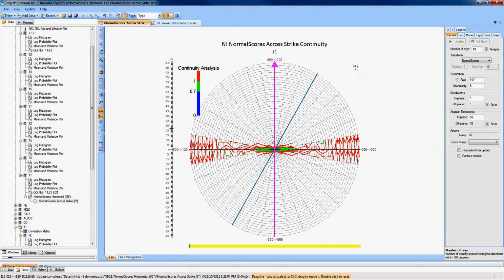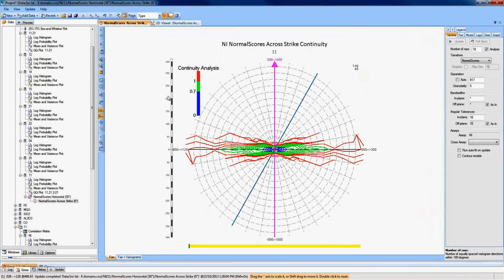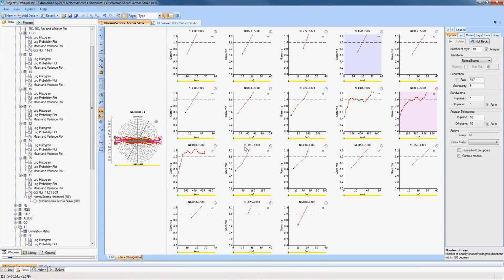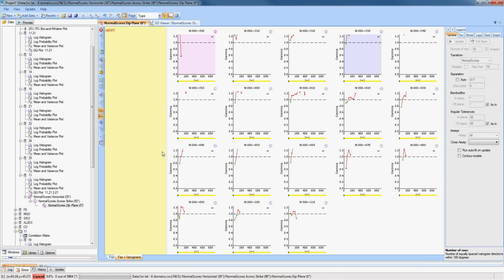Now this is nickel laterite. So nickel laterite is very flat lying, and you can see here in the fans it's quite obviously a flat lying deposit. If you need to, you can also look at the variograms as well as the fan. Once I've got that second direction, if I'm working in something that is three-dimensional, that isn't perfectly flat, I can also add a third fan, which is what we call the dip plane. This looks in the plane of the mineralization to see whether there is a plunge on the mineralization.